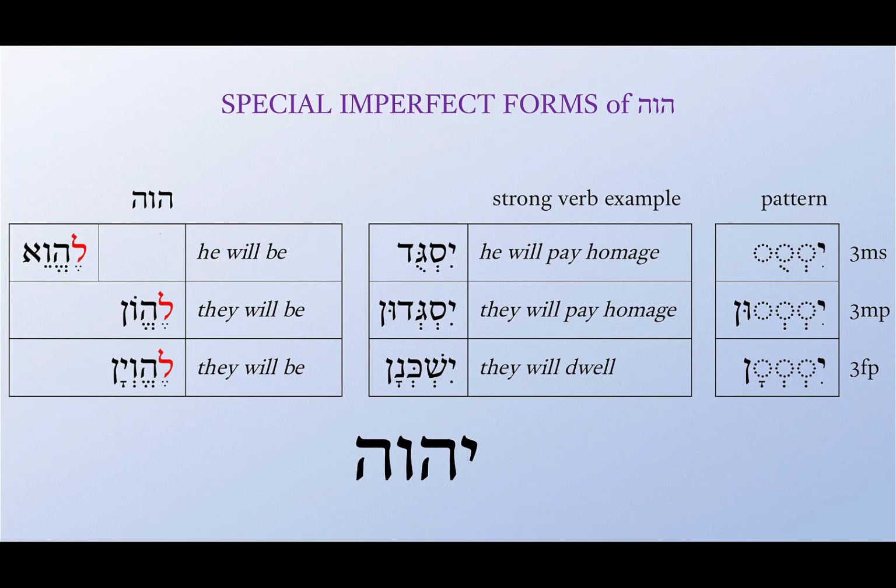Okay? And then another factor is that yod hey vav hey never appears in the corpus of biblical Aramaic. Now, this might make sense from a literary standpoint in that we're emphasizing Gentile contexts and so forth, but this looks like a very concerted strategy, referring to the God of heaven and so forth, to avoid using the divine name in biblical Aramaic. And here is just a special feature to remember about the hey vav hey verb. For these combinations of person, gender, and number, there's going to be a lamed prefix instead of yod.